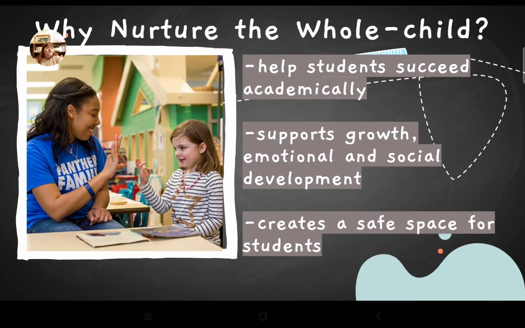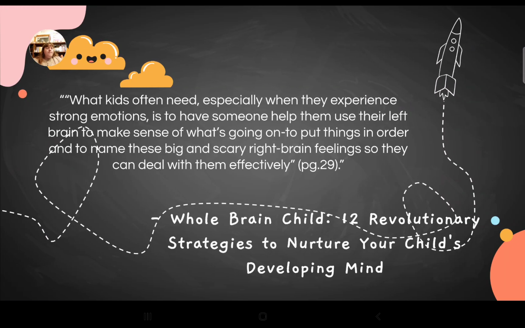So this is the book that I was talking about earlier. It has a quote here that I put in my essay that describes how important it is to support children when they're having strong emotions and teach about it. Doing this helps to connect their left brain to their right brain, and it benefits their development because they're learning all these self-regulation strategies and having a better sense of what is going on when they're feeling strong emotions.